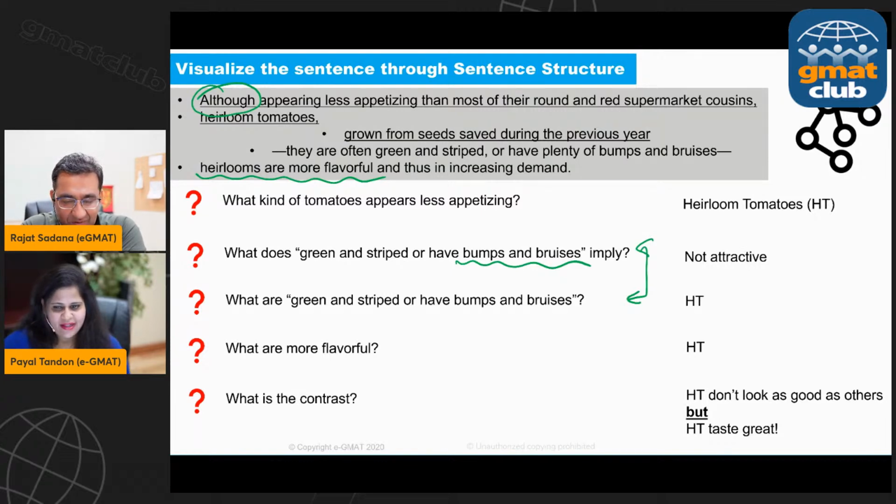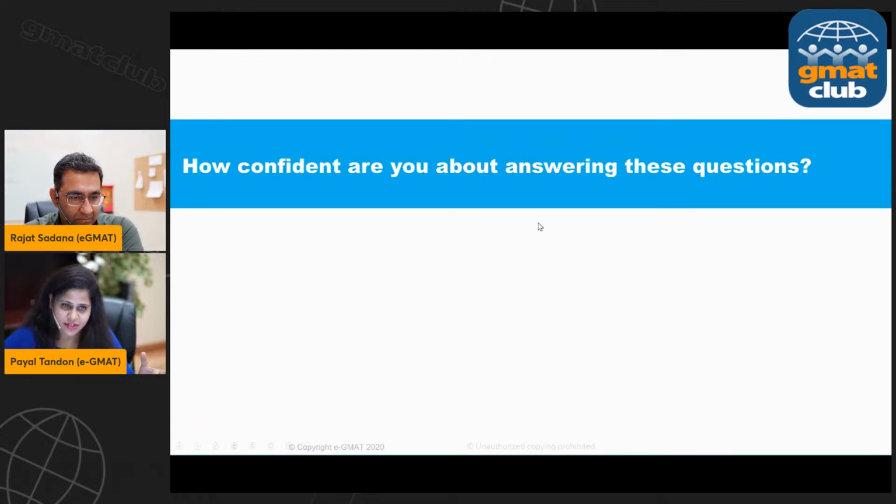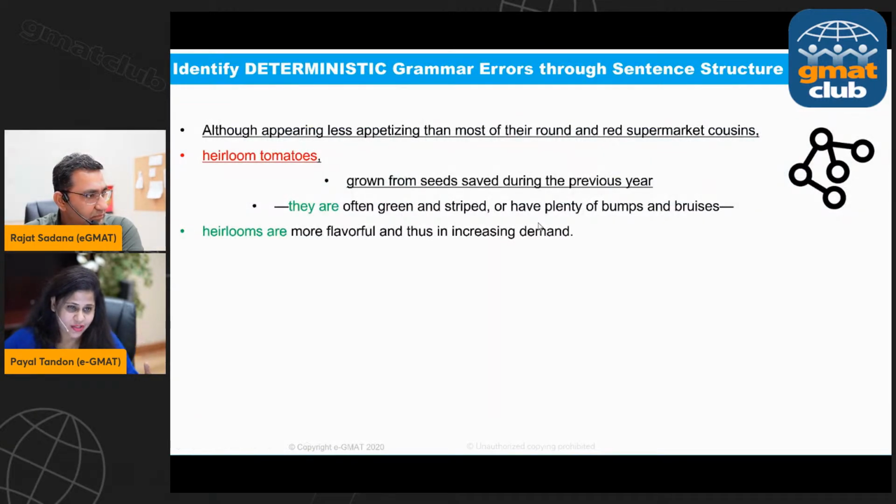All right. So going back to the question, these questions weren't difficult to answer if you actually took the time out and really just said, okay, what is it that the sentence intends to communicate, and what's the reason for that contrast? What is that contrast? Why is it that the contrast exists? Is this a logical contrast? Exactly.